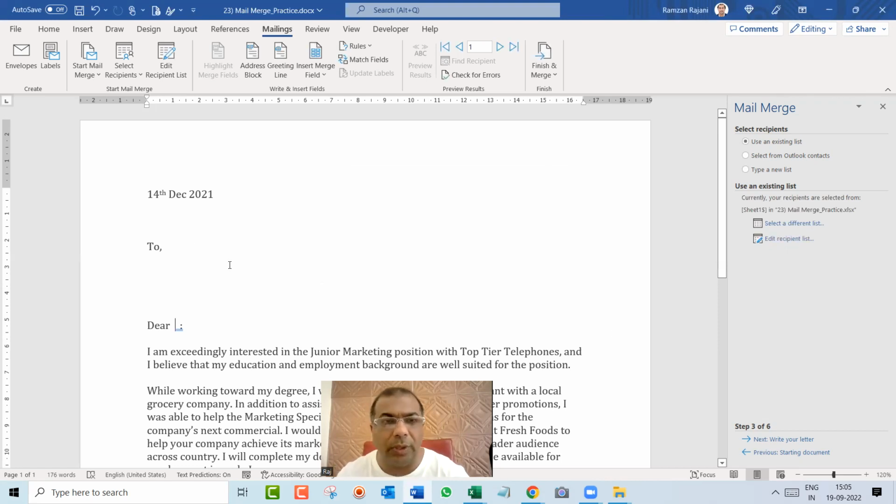Now what you should do is, I will put my cursor over here below, and on the top, this mailing is there. Here you get an option, insert merge field. You click on it and I say insert name. I have got name. Down arrow key, I come over here and I say I need an address also. So here now you are getting the field name and address, but actually you should see the name of the actual person and the exact address where you wish to send.